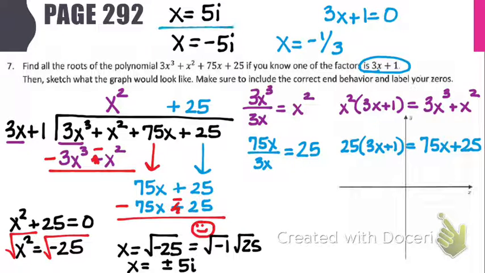So these are all three solutions. So this one has only one x-intercept, and that's at the 1/3. And when it makes its U-turn, notice that it doesn't come down low enough to touch the x-axis more than once. So when you make your sketch, you have to sketch one that only crosses the x-axis once.